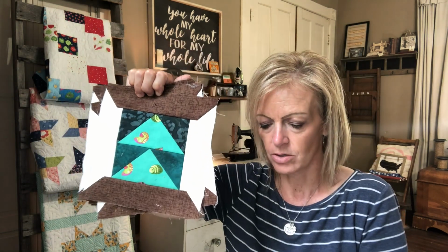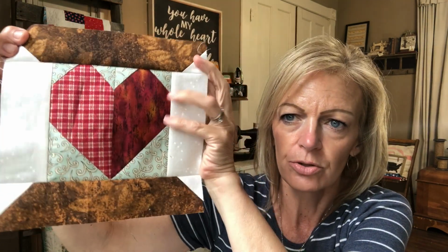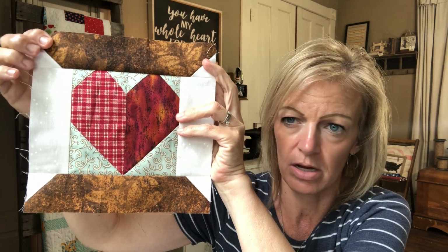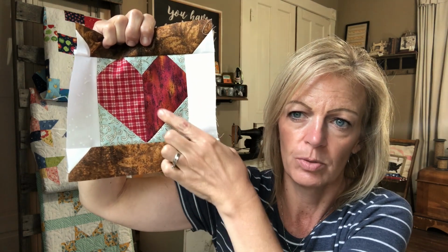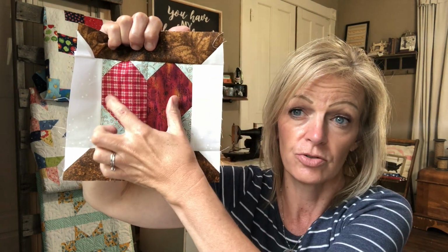So 2 sets of blocks were done in April. Now for May, there was only 1 set of blocks to do, and there were 4 of them. These are called the Sew Heart block. Let me show you what I did with these. On the pattern, Lori has you pick 2 different reds for each heart. This is a super simple block. You have this rectangle, and you do a big easy corner triangle on the bottom side, and then 2 smaller easy corner triangles on the top, and you do that twice.